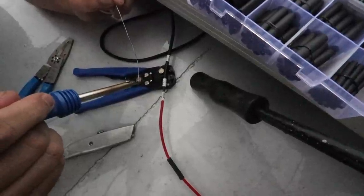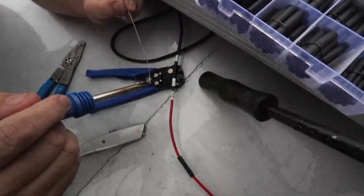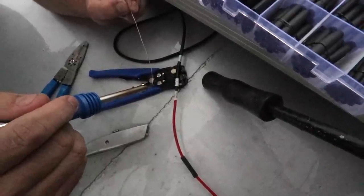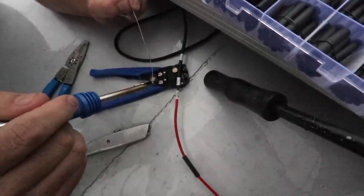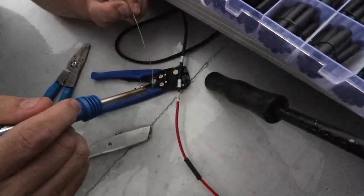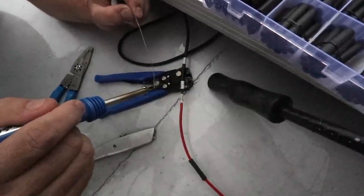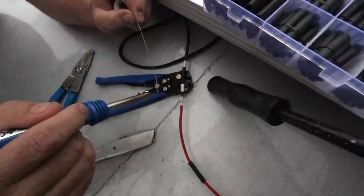So for those that don't know, these are tin cables. Basically what it means is every strand of copper has a coating of solder over top of it, and it's what you want for a marine environment because it stops corrosion. And there's a couple of ways you can join. You can either solder like this, or you can do the crimping and heat shrinking like we sort of saw in the gauge episode.